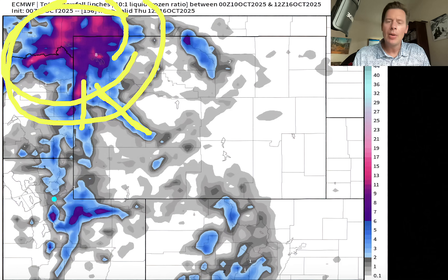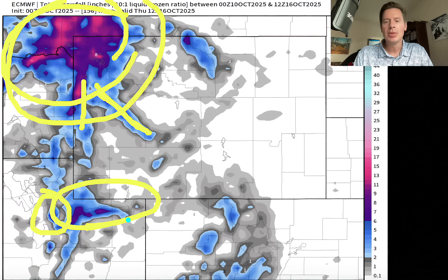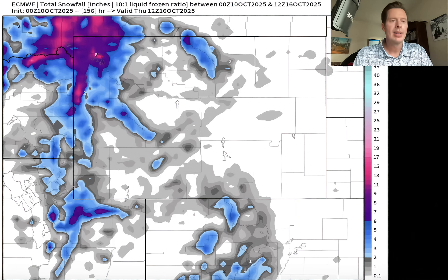In Utah, once we cool things down — it's too warm right now, precluding pretty much all of the Wasatch for snow — certainly the High Uintas will be getting snow. The latter part of the first storm system and the second one will be a couple degrees cooler. We should get up to 6 inches, maybe a little bit more in the Wasatch, and certainly 6 inches or more in the High Uintas. In Colorado, there's not a lot of snow north of I-70. A lot of it is going to be south of I-70, so we'll take a closer look at that.